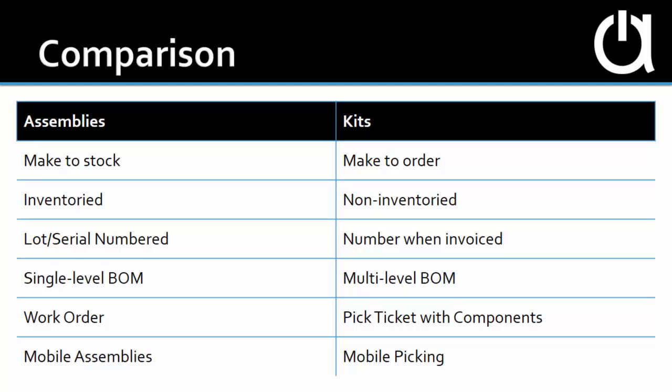Single level bill of materials simply means that the work order only shows one level of the bill of material list or the component list. If you utilize nested assemblies, when you add the top level assembly to an assembly session, you're not going to see each different level. You're only going to see the list of components for that top level. So if you do utilize nested assemblies and you wanted to post them all at the same time on one session, you would need to add multiple transactions to the single inventory session to build the full item.